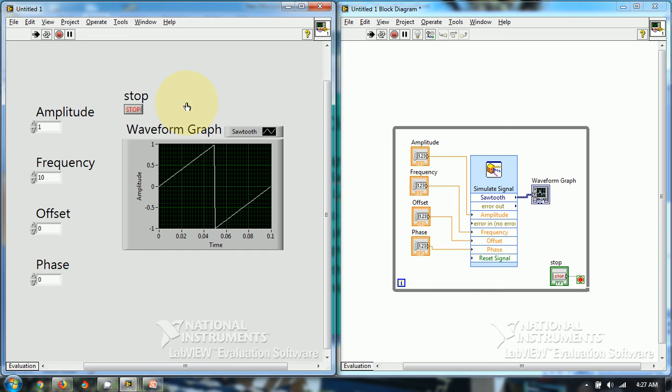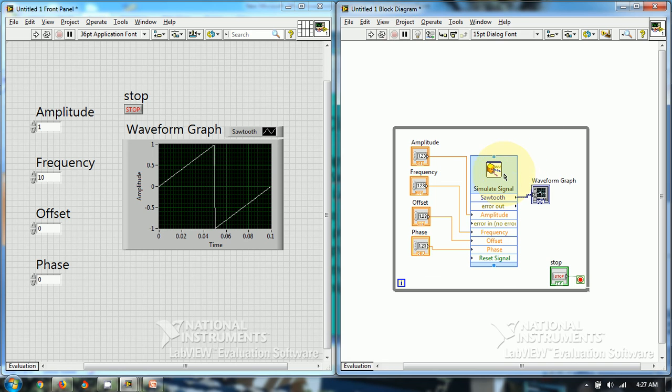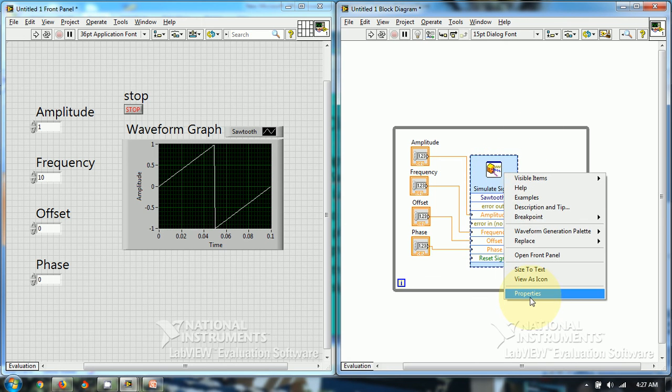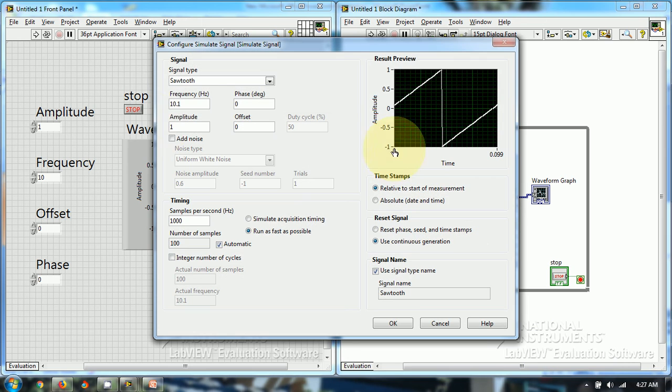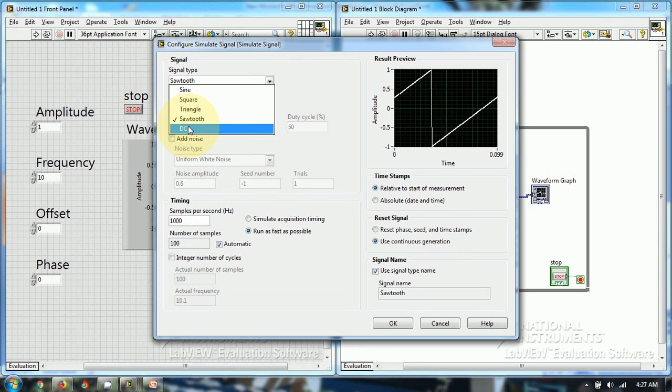So this is a sawtooth wave. Let's see what else we can do in this VI. We can also generate a DC signal.